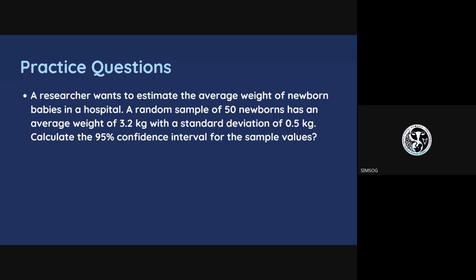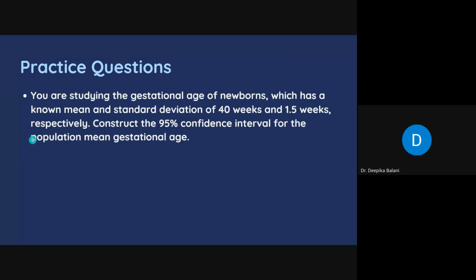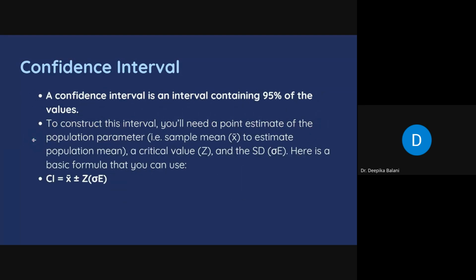Does anybody remember the formula by any means, or we can go back and I'll show you the formula for confidence interval just in terms of mean and standard deviation, not the values. Confidence interval is equal to mean plus minus Z into standard deviation. Yeah, perfect. Since you have answered, could you help me with substituting the values in the formula? So the 95% confidence interval will be mean.